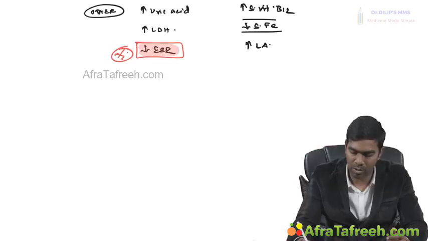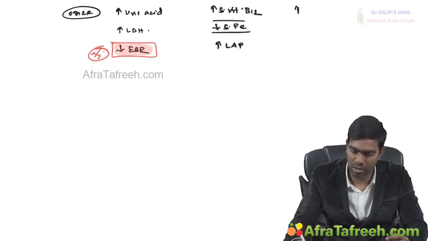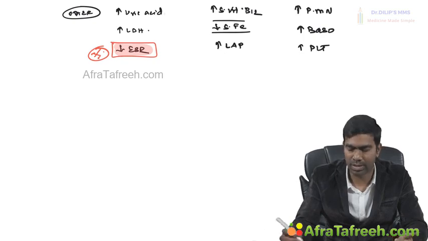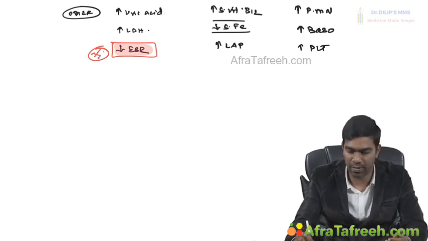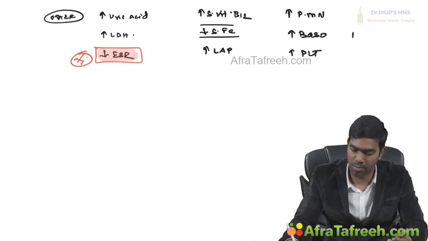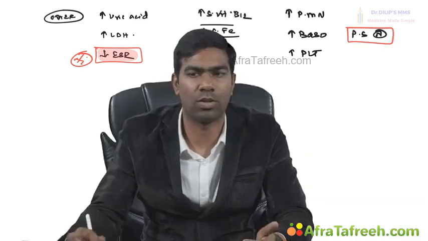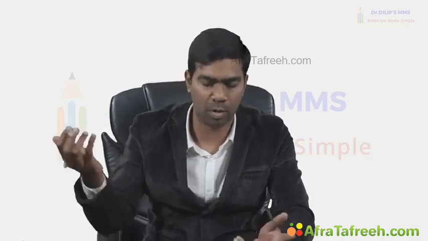And elevated LAP score, that is leukocyte alkaline phosphatase. Patients may have elevated neutrophils, as I told you already, elevated basophils, and elevated platelets. All these things can happen in almost 50% of the patients. One more important point to note is that the peripheral smear tends to be completely normal. Except for a very experienced pathologist seeing a few more erythrocytes in one picture, it's very difficult to ascertain anything, and the peripheral smear is supposed to be normal in polycythemia vera.